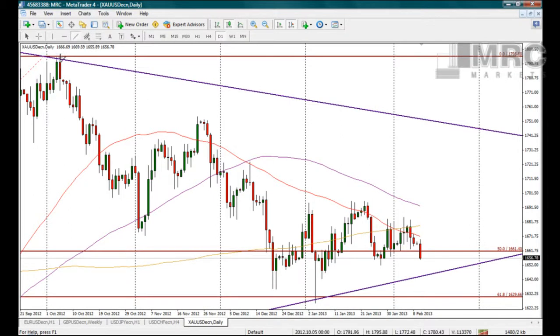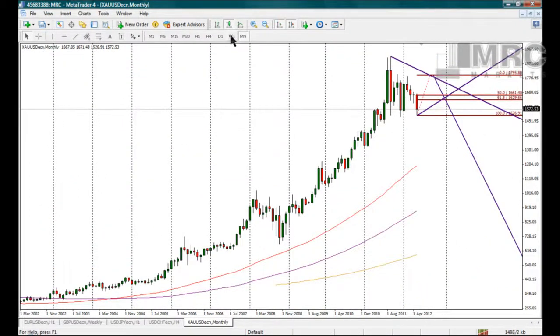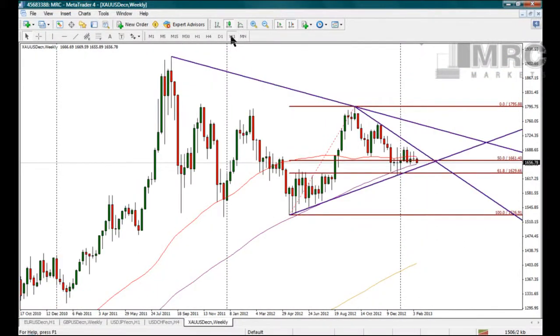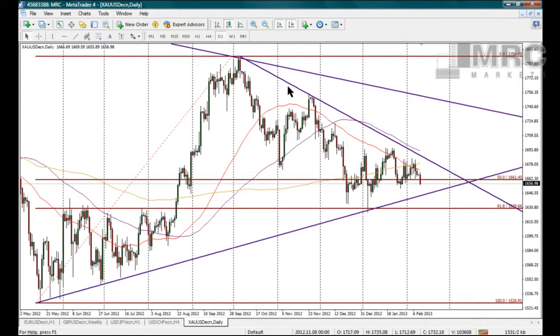Another thing we have here is this downtrend resistance there, which is capping. But yeah, it's just a very choppy chart really, no real direction. It's looking to break either side, I'd say, of these triangular formations. The best thing to do is just wait for a daily or weekly candle close outside of one of these trend lines, and then we really could see it fly.